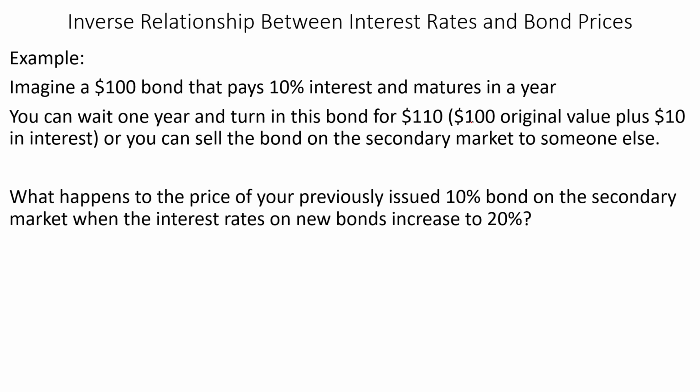Well, now anybody who is thinking about buying bonds, right, you can either buy your crappy 10% bond or they can buy this new bond coming out at 20% interest, which means if they got $100 to spend, if they buy the new bond, then a year from now they can get $120 versus $110. They're no longer going to want your crappy 10% bond. So the only way that you're going to be able to sell your bond on the secondary market is at a lower price, right? So if you decide you really need money badly now, then you might end up selling that bond for, say, $99 or $95 or something like that. Because again, anybody with $100 is going to want to buy the new bonds instead, unless, of course, right, they can get your bond for cheaper, right? So it's going to make the value of your previous issued bond go down.